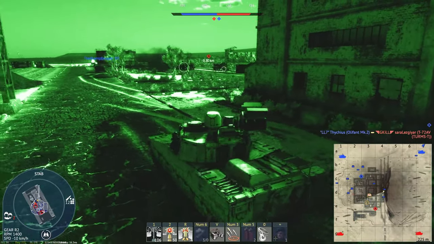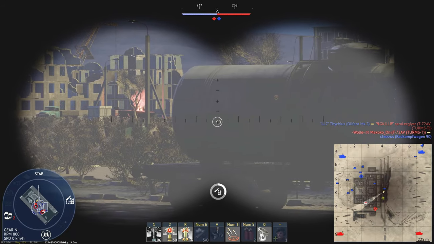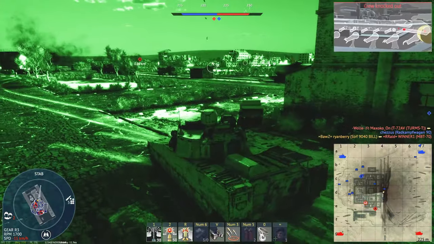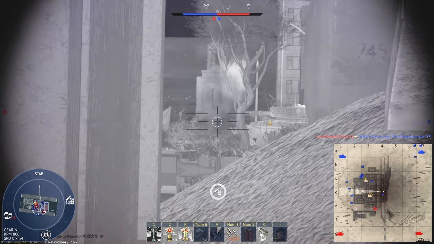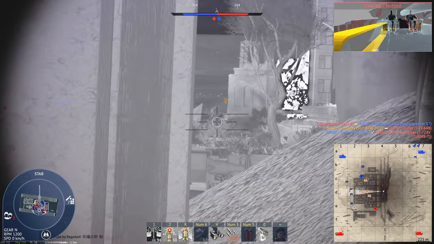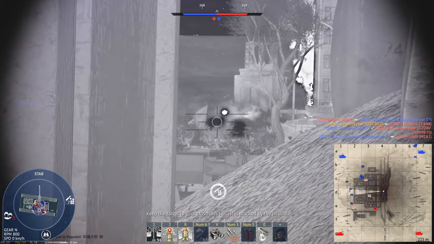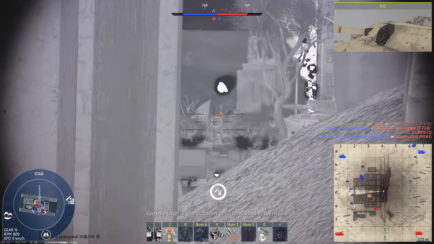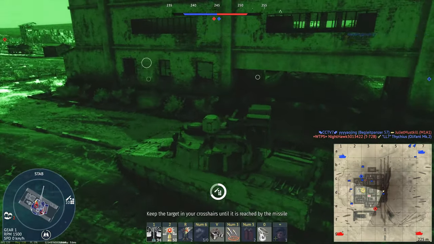Try to suppress, get his barrel maybe. No hits. He was right about there. Yep. There he is. There's something cool. Random T-64B. Sending one. XM1. Sending 2. No, he moved.